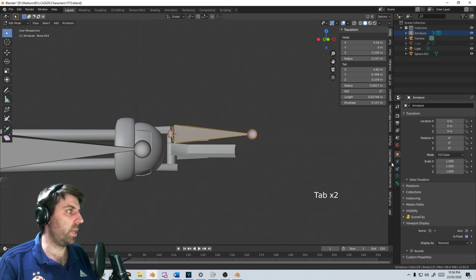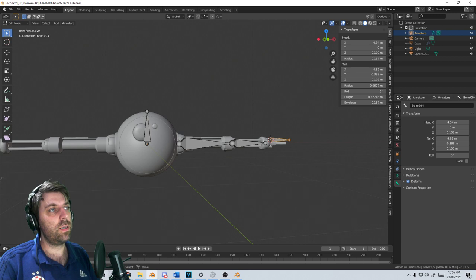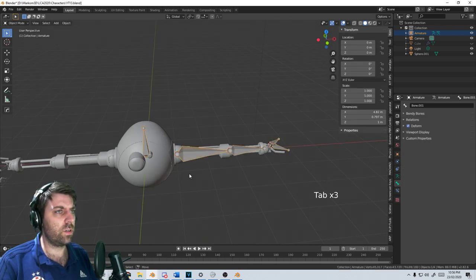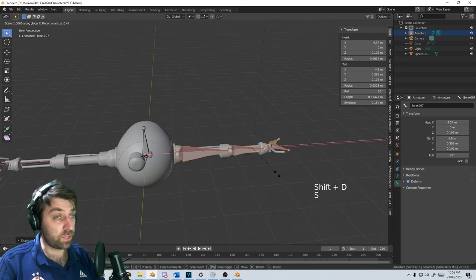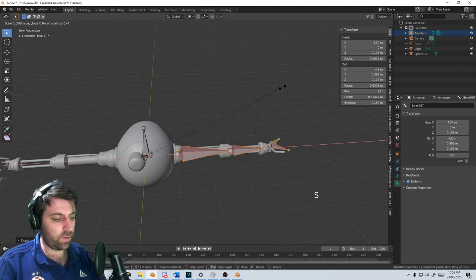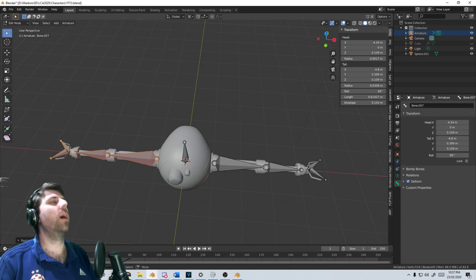So let's just quickly name our pieces. Oh, I didn't do it on the other side. That's fine. So what you can do is go Shift S, cursor to selected. Let's select these pieces. Shift D, scale X minus one. No, you jerk. Scale X minus one. There we go. So now we've got both hands. I should have named them.